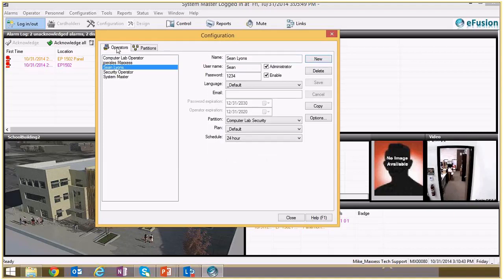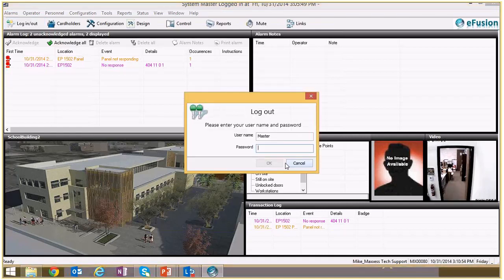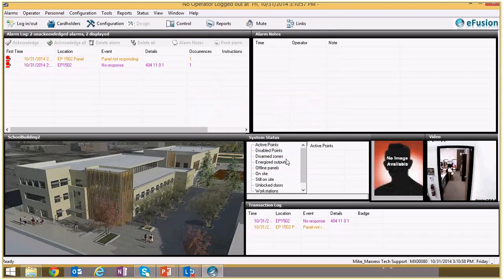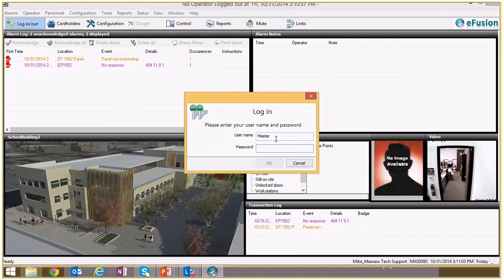So let's go ahead and test that theory. For that, I'm going to go ahead and sign off from the system with the system master account. And I'm going to sign back in with Sean's account.